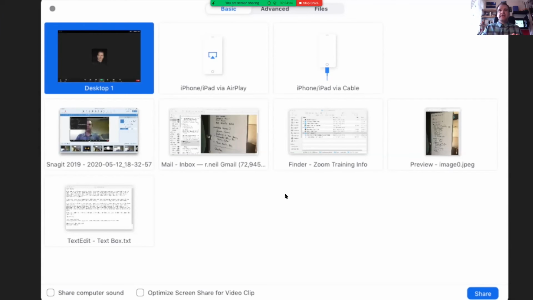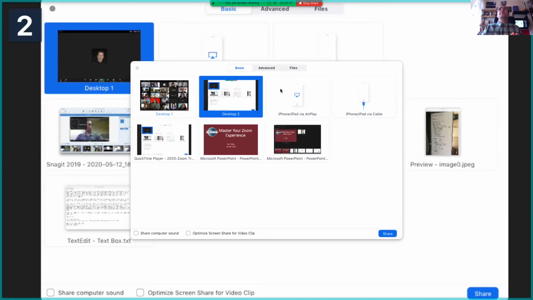I should be able to, you should be able to see this right now. Did my share screen window just pop up in the view? Yes. Yeah? So if you can see this right now, this is what pops up in my share screen when this opens up. Right now, I am sharing my desktop 2. So I have a second monitor up here, and that's where my share screen content is.